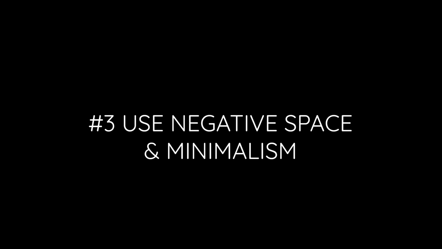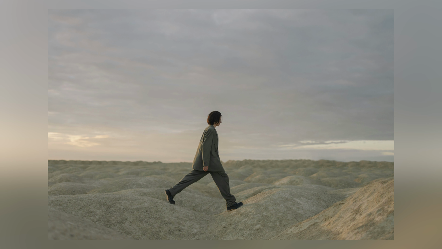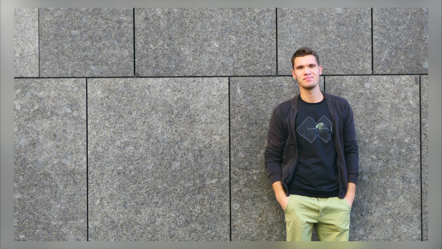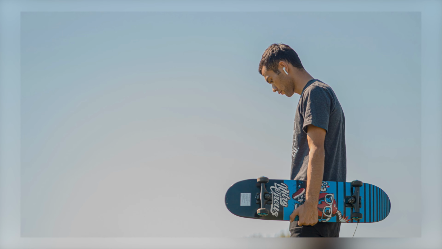Empty space isn't wasted space. It actually draws more attention to your subject. Leaving breathing room around your subject creates a feeling of calm and minimalism and gives the eye a place to rest. Try placing your subject on one side of the frame and having a large area of sky, a wall, or maybe water occupy the rest. This negative space not only highlights the subject, but can also convey moods like serenity, loneliness, or vastness. Not only that, magazine editors will love you. It gives them plenty of room for copy.